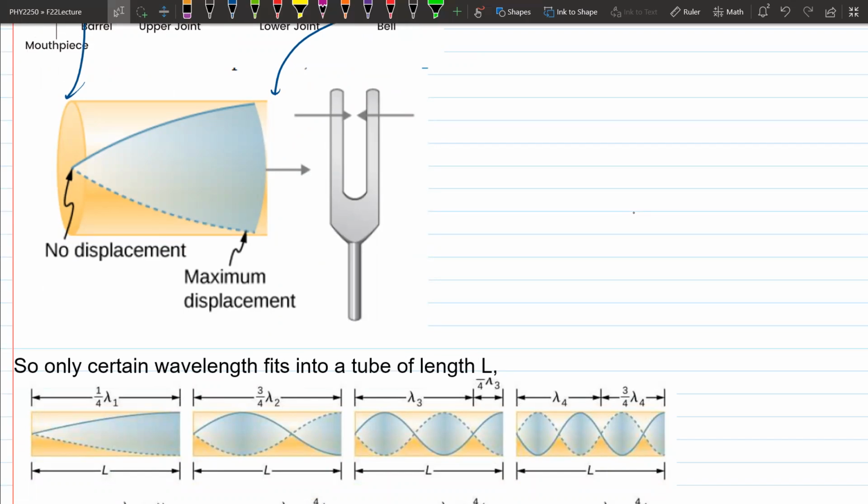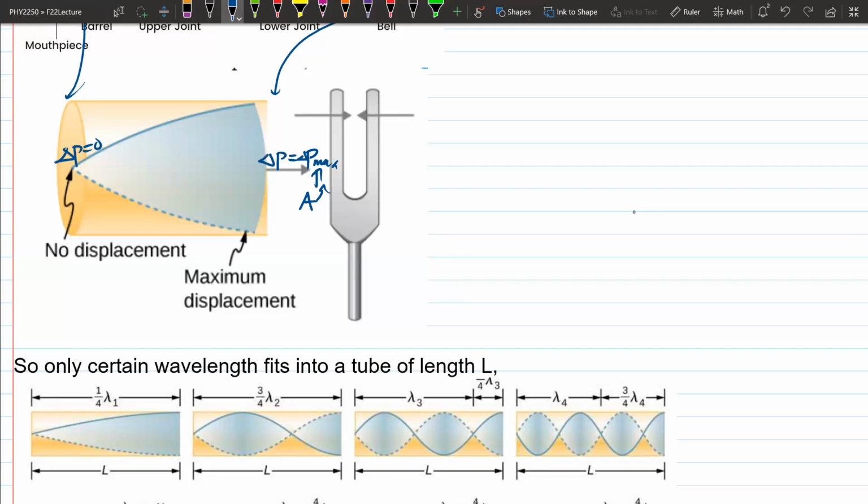So what happens is that this creates, just like the guitar string, some sort of boundary condition where at the closed end, the wave cannot go up and down. Therefore, it's fixed to have 0 displacement here, right? But at the open end, it has to fit into this tube. Therefore, it has to have its maximum amplitude at the open end. So delta P here has to be 0, and delta P here has to be delta P max. I would actually prefer to call it amplitude, but the book uses the notation delta P max as amplitude for sound waves.